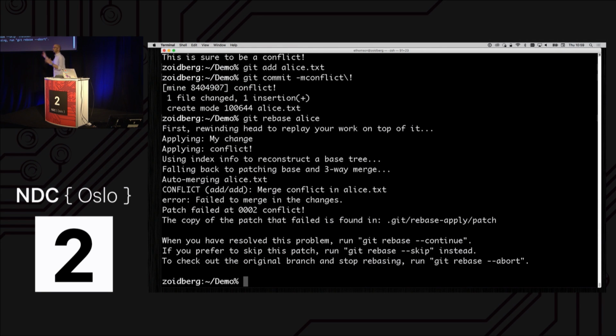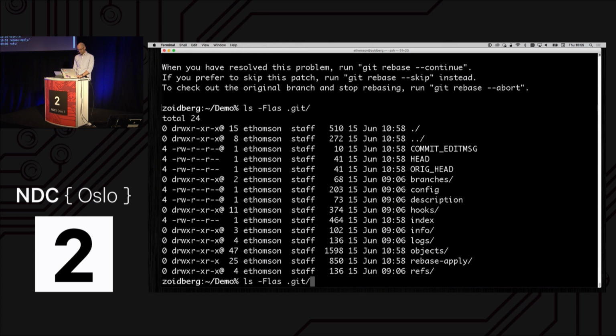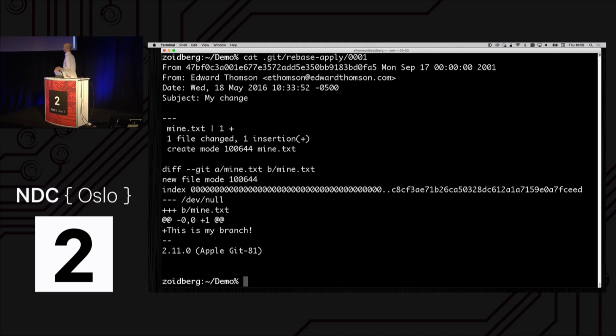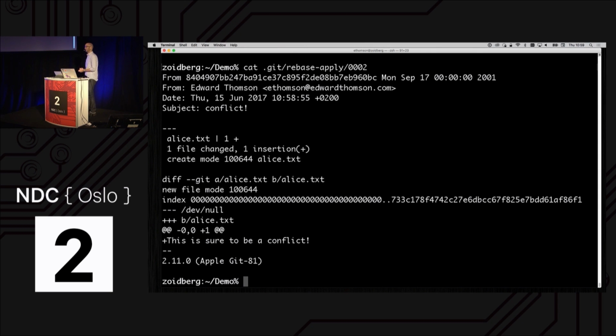So when you actually stop and look at the messages that Rebase is giving you, it gives some insight into the process. First, it says, applying my change. So what it's actually done is, in this case, created a patch file of my change. And if we look in our rebase folder, we can actually see these patches that get constructed. I don't think you should ever need to do this, but it does illustrate the way Rebase works. It creates a new patch file, and then it's going to apply this patch and commit the changes. So that is the first commit in the Rebase. The second one we introduced, our conflicting alice.txt file, and that's where it stopped.